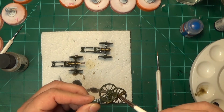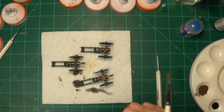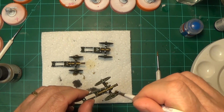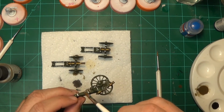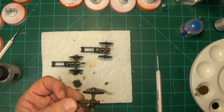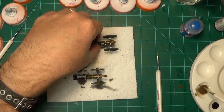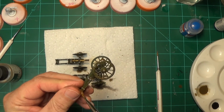And like so, guys, I think you get the idea. A little more. That'll help bring out some of that wood grain detailing that's in the model too. Alright. Once that dries up, that's going to look really good.